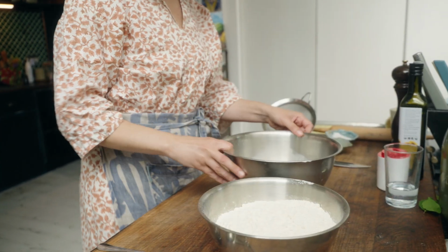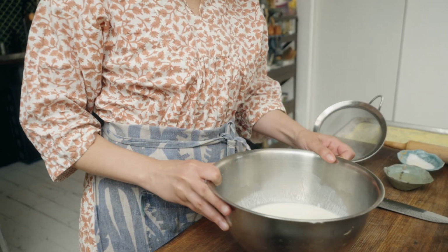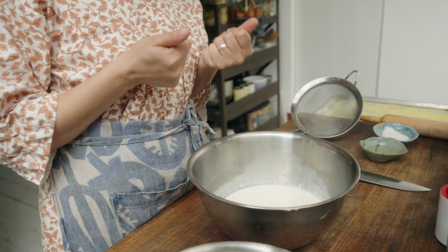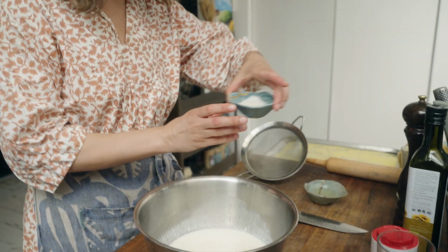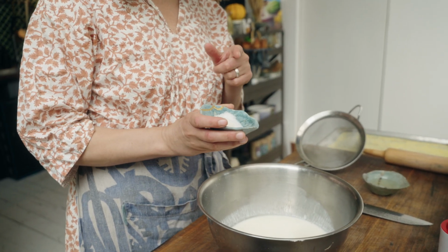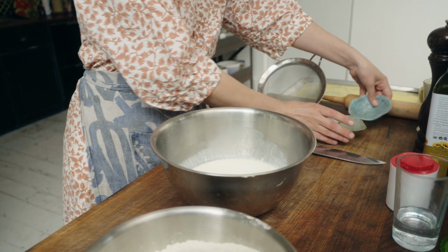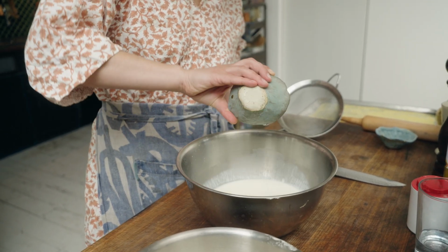So I've got 500 mils of ryażanka, which is kind of like a baked milk kefir, and it's got this really lovely sweet flavor, but you can use normal kefir, as I mentioned. Then we're gonna go in with our 1 tablespoon of sugar and 1 teaspoon of sea salt. So it's just going in. Then I'm also adding 1 tablespoon of vinegar.